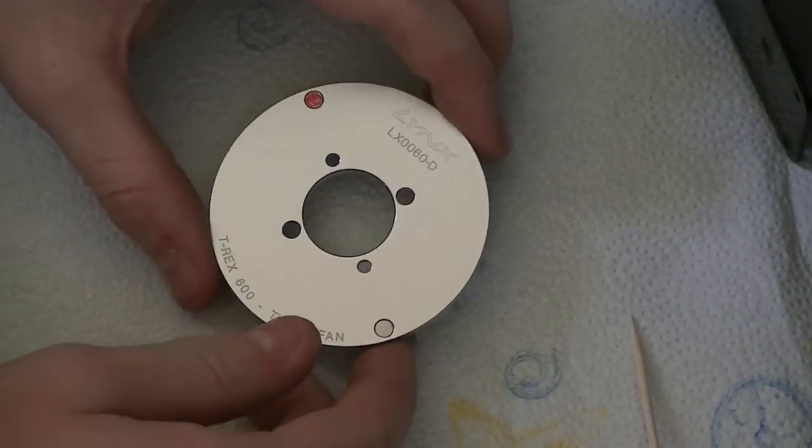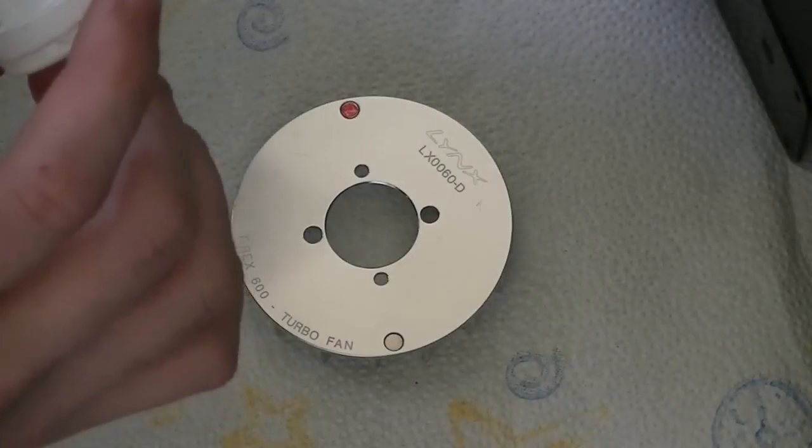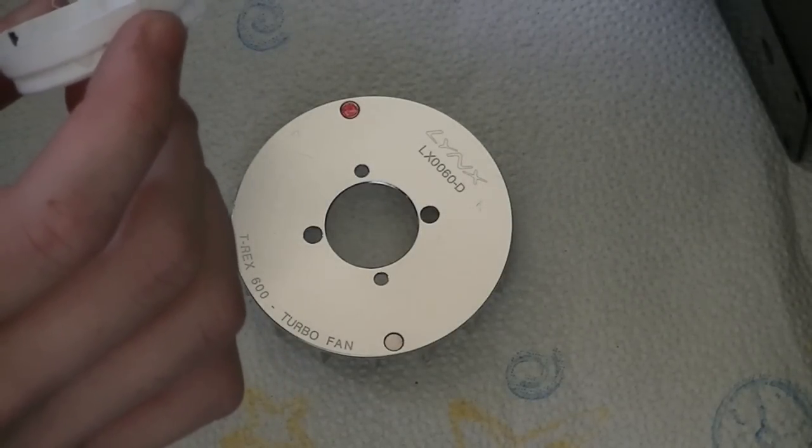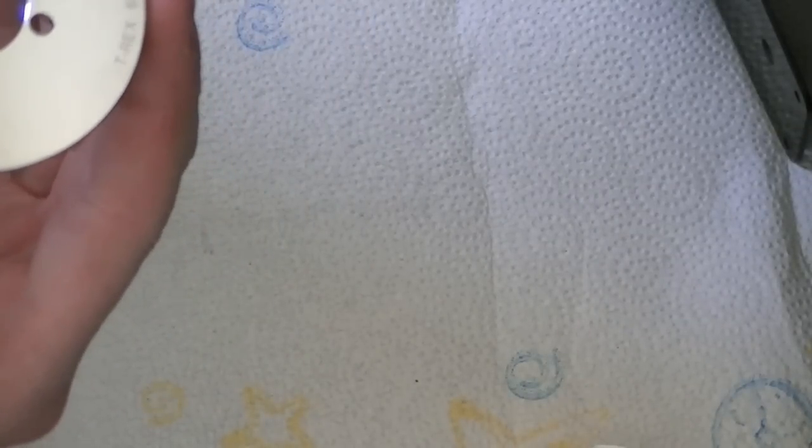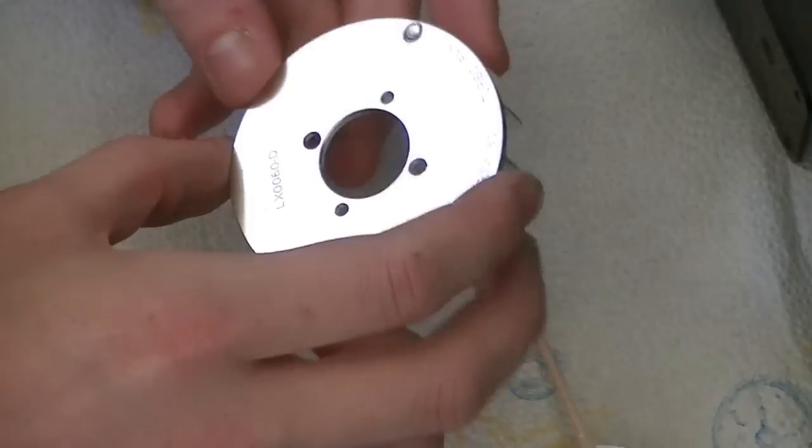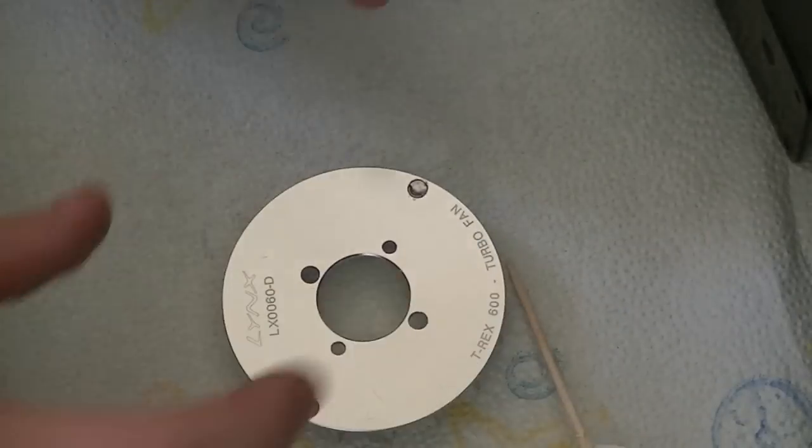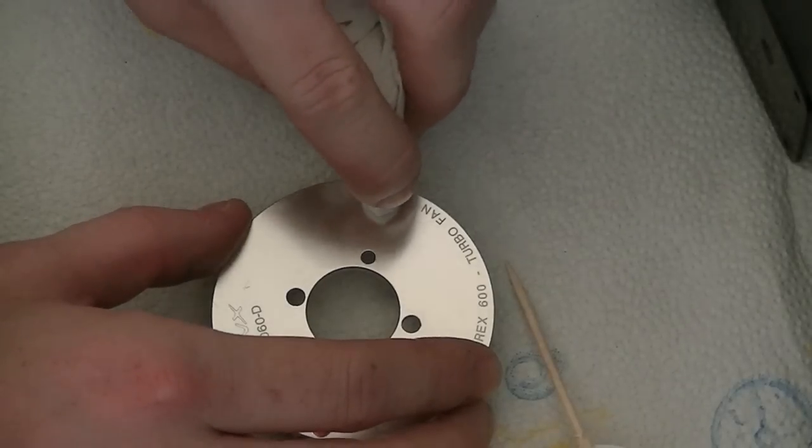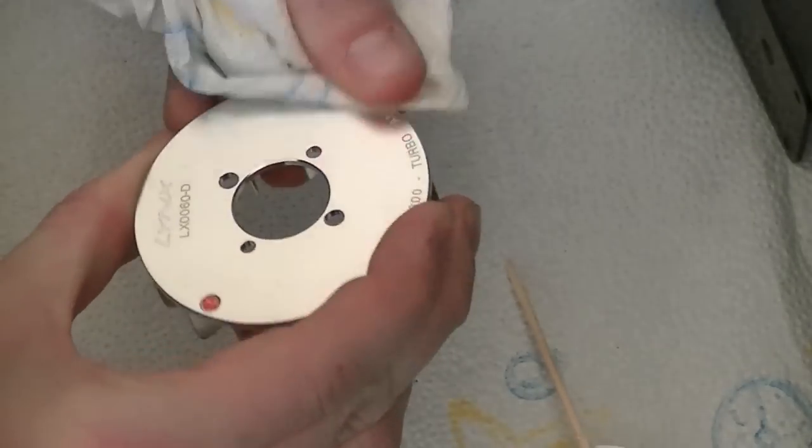I went ahead and I let my epoxy set, and I rechecked it underneath my magnets, and everything was working properly. So I mixed up another little small batch here. What we're going to do on this one, we don't want to coat the top to where it's going to affect the position of our governor sensor. But what I've found is my magnets, they still have a small little divot in there of space. So what I'll do is I'll drop some on there. We're going to put just a little bit of goop on there. Just a little bit, just enough. And then you want to kind of - this is the part that gets tricky, but we gooped just a little bit on there if you can see it. As long as it's thin enough, usually what we can do at this point is I'll take my napkin that I have handy, as always, and I'm going to push it down in there, and then I'm going to wipe it all off. And all we're really looking for is for it to fill any of the extra space that's left from that magnet.